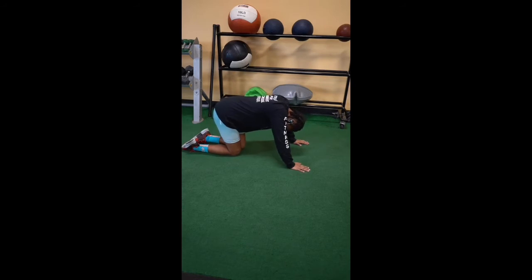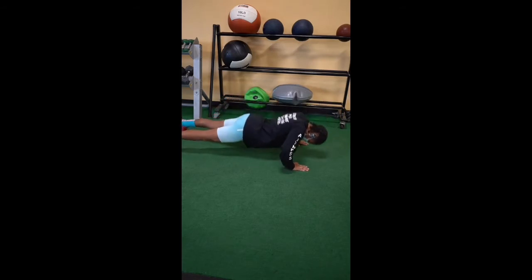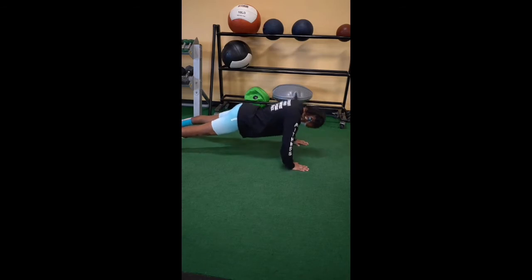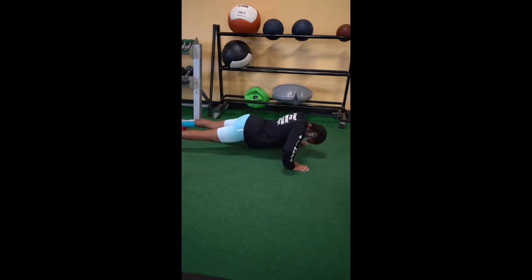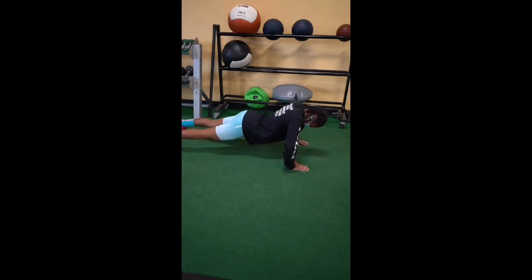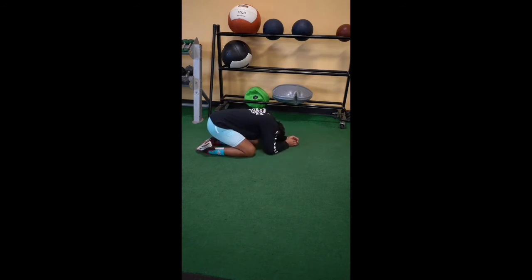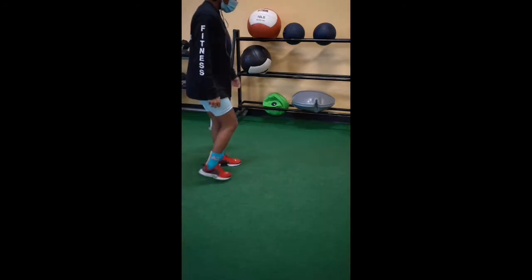I'm almost done with my workout. From here I am doing basically a burnout - as many push-ups as possible for two sets or two rounds. I think the first set I got to like 12 or 14 before I was done. I wasn't feeling 100%, so 12 or 14 and then rest. Then I went back again for the last round and I believe I did eight in total. Normally if somebody just asked me to do push-ups, I could do probably like 15 before I get tired.